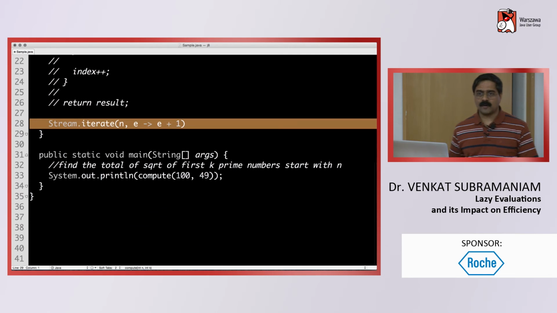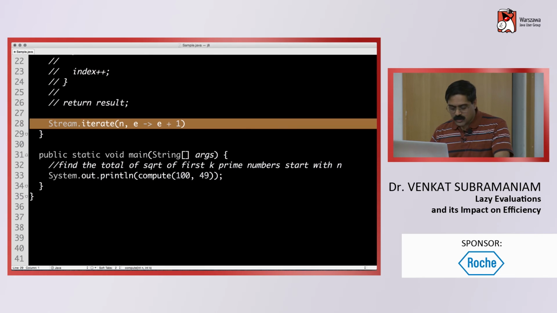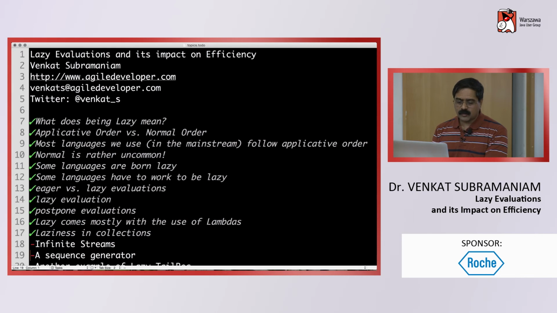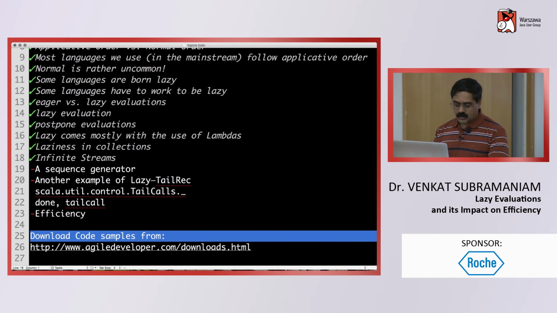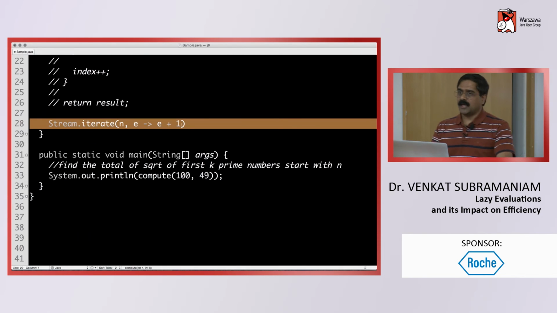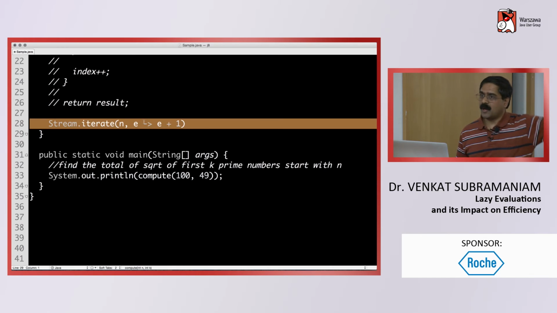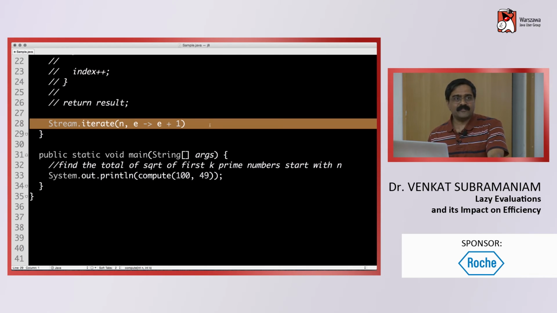Just stare at that for a minute. What in the world is that? That's an infinite stream. So we are looking at a stream that is absolutely boundless. It is an infinite stream, and the infinite stream says, I will start with the value of n, in this case 100 when you call it here, and I have absolutely no limit. So 100, 101, 102, 103, 104 keeps on going. Now you look at this and say, oh my gosh, if this is infinite, where would you store it?